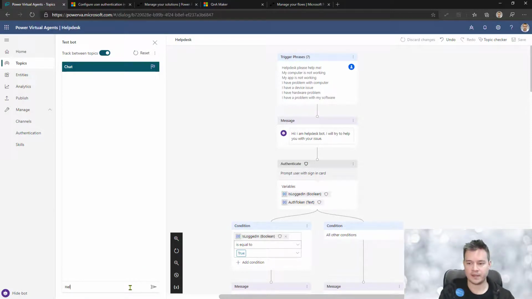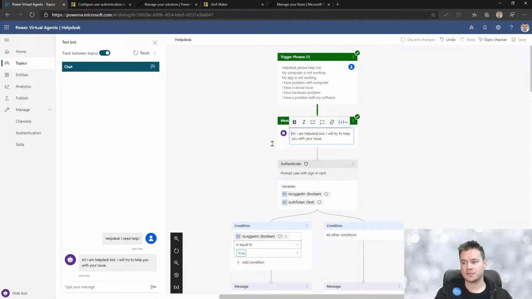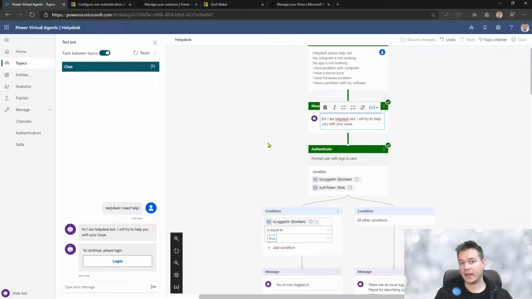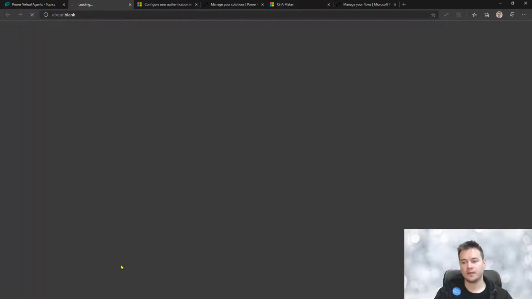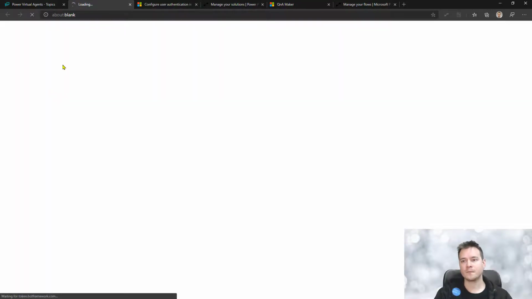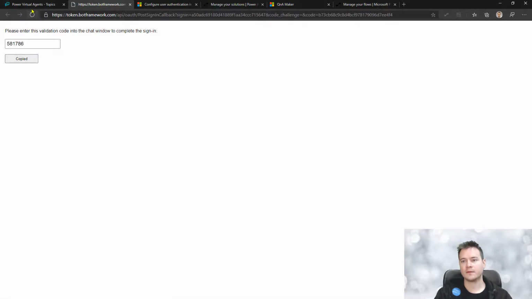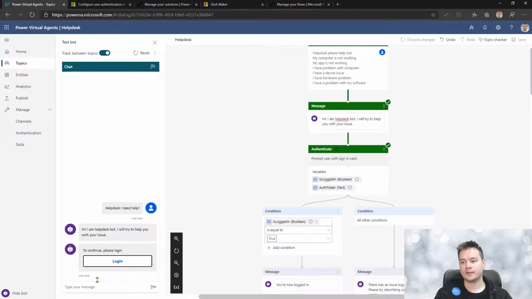So, help desk. I need your help. Right now, the bot has started this conversation, and because I haven't yet logged in during this session, it is prompting me to log in. Once I click the button, I am navigated to a page where a token is generated, or a code that I have to copy and then go back and paste here.